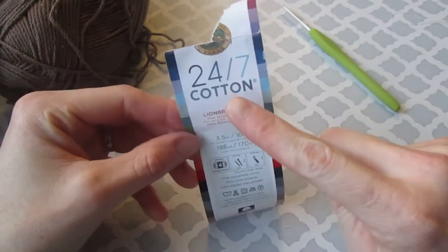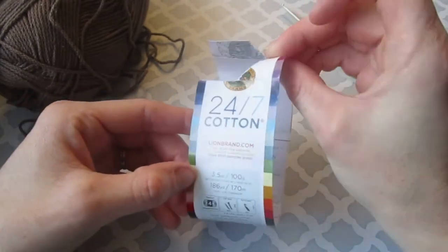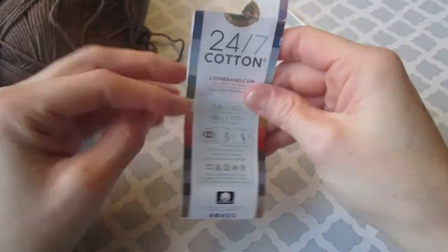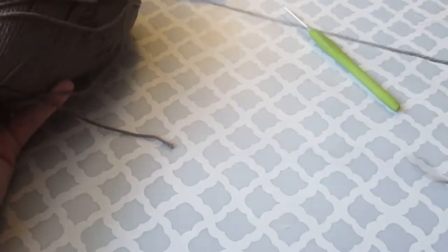And then we will be using 24/7 Cotton. This is Lion Brand, and this is what the label looks like. I'm starting with brown.